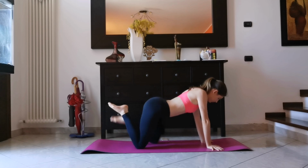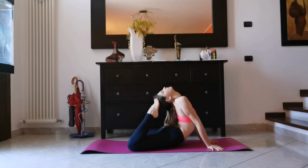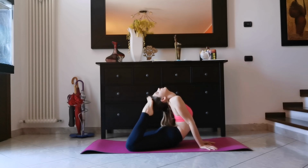Okay guys, get ready for another challenging pose. Arch your back and try to touch your head with your feet, pushing yourself up with your arms. It is challenging, but try to keep it there for the 30 seconds.